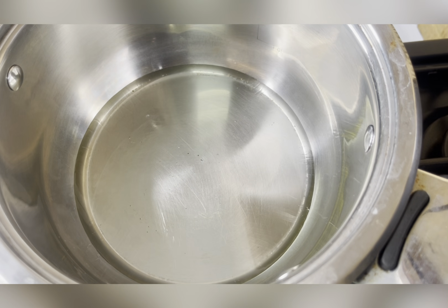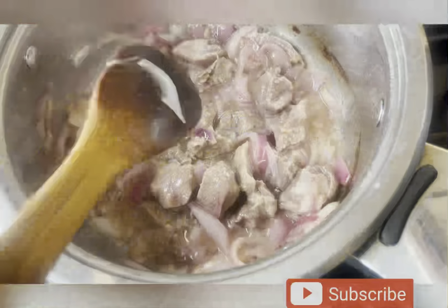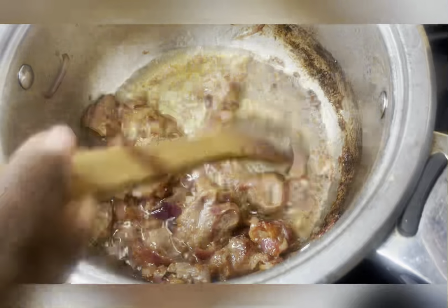So once all this has been incorporated, you now go ahead and cover the pan, and you have to keep checking so that your mixture does not get burnt. Just keep checking and make sure the heat is at medium so that you get the perfect color, okay? As you saw in the picture at the beginning, the secret to the color is the onions. You have to cook them under medium heat and make sure you keep checking on that so that it doesn't get burnt, because I assure you, you don't want to taste burnt pilau.